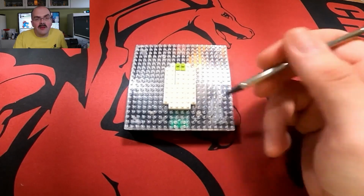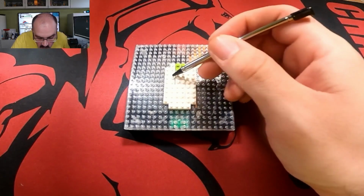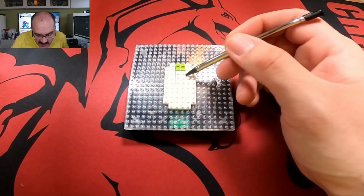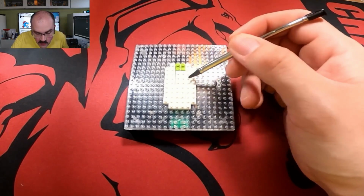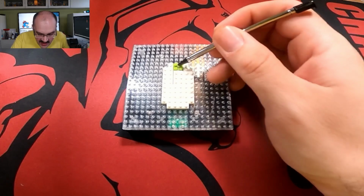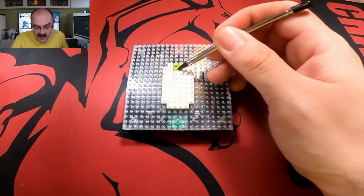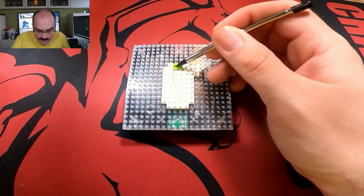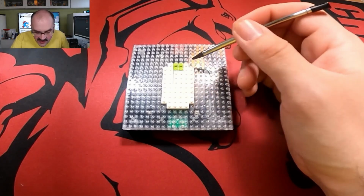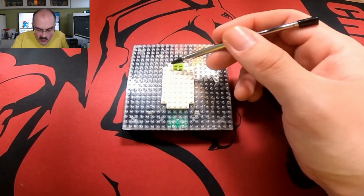So that it helps to build the body of Yamper. Then we got 2 more white 2x3s in horizontal positions right here, so that it helps form the back of Yamper. Then right here in the back of the middle is 2 lime green 1x2s in horizontal positions. Then 2 more white L's where this gap is facing the northeast and this one is facing the northwest.